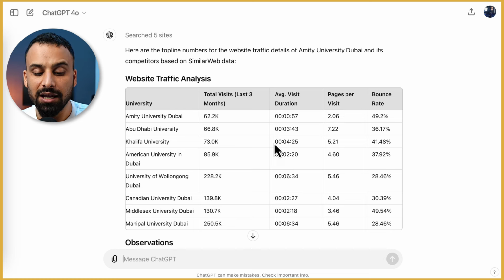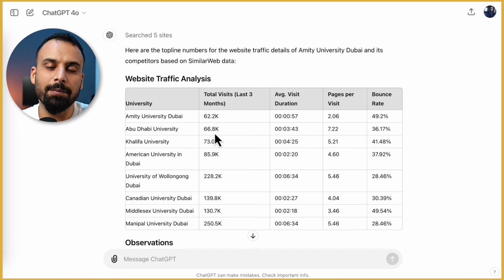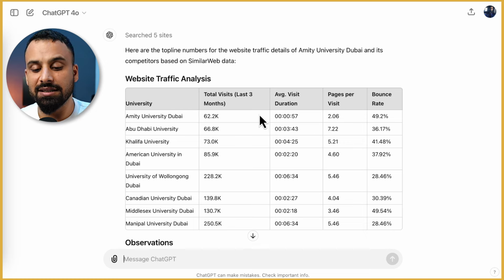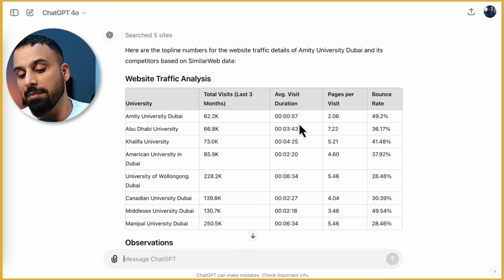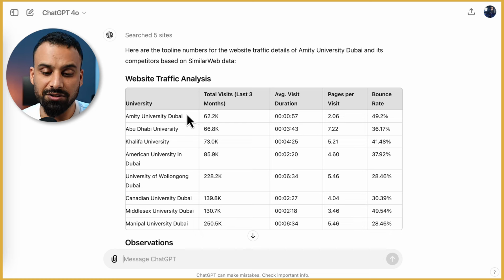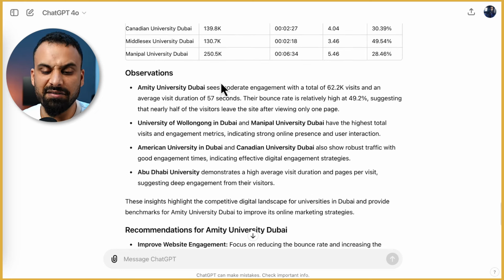So now I will check the website which has the highest engagement rate, for example, Abu Dhabi University, and I'll see how their website is structured. Then I'll go to MIT University, and then I'll see what are the comparison, what is leading to this low engagement rate. And also it might be a reason that the traffic they're generating, for example, from ads, the audience is not good, the audience targeting in the campaigns is not good. There might be multiple reasons, but I'll go to these two universities and I will see what are the main differences. Then it's giving you observations.